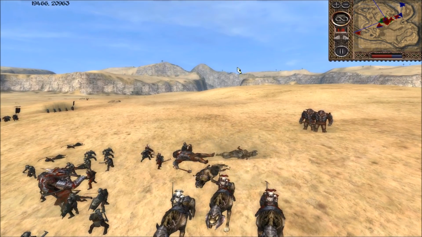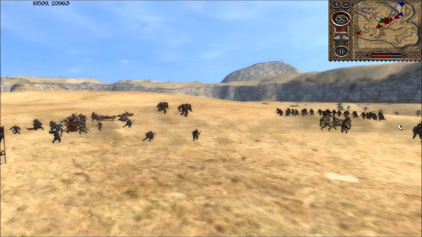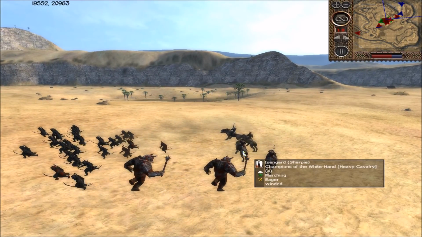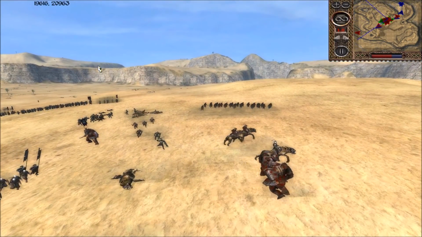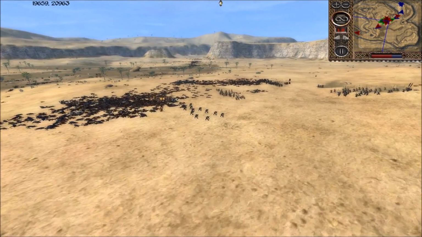There looks like one of the Trolls was taken out. No, just one of the Trolls was taken out. But 2 of the Champions of the White Hand were taken out as well, and that's definitely not something that Sharpie can afford to happen. Oh, there goes another champion. At this point I don't really think that Isengard is going to have enough, but nevertheless, it's still been a very close battle.